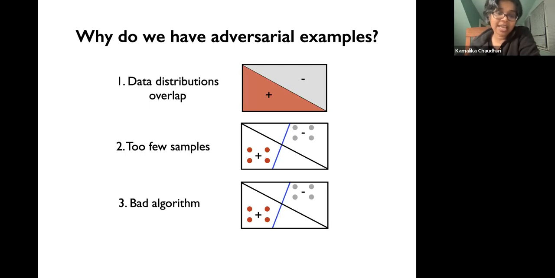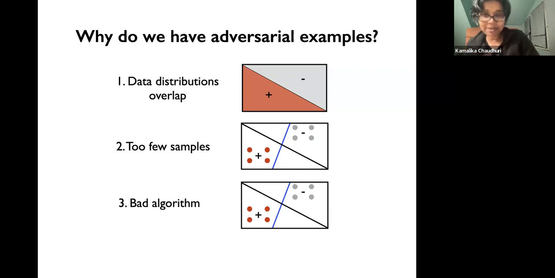Okay. So now let us come back to the place that we started from: why do we have adversarial examples? Remember, we talked about these three possibilities. And what we showed is that for neural networks, the first is not what is happening. And two, we don't really know, and possibly it's some mix of 2 and 3, right? So either the so-called robust algorithms are not generalizing well enough, or the algorithms that do generalize, which are the accurate algorithms, are not robust, so we need something that gets us robustness, okay?